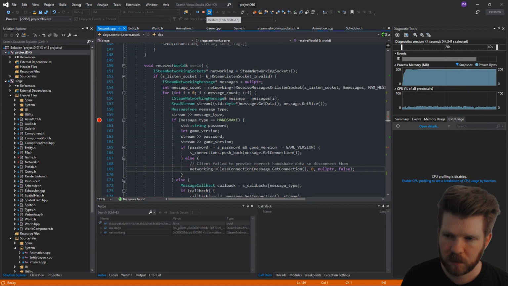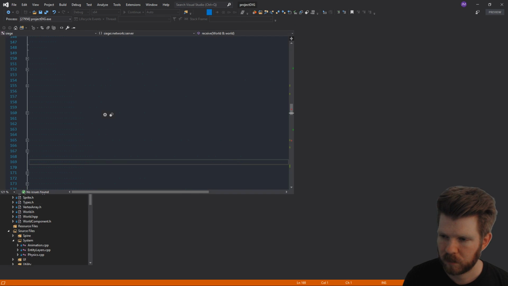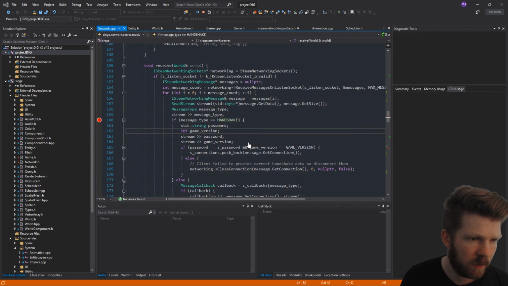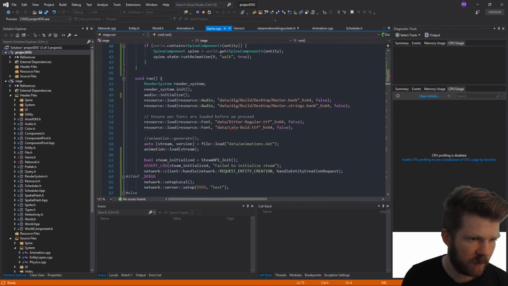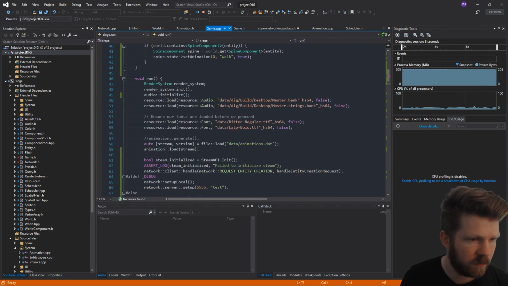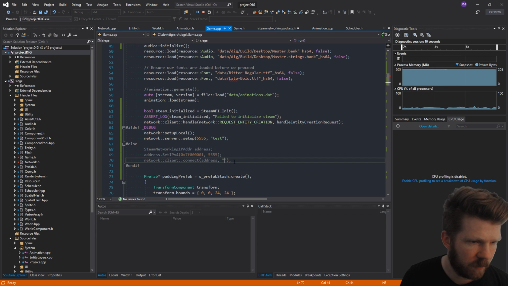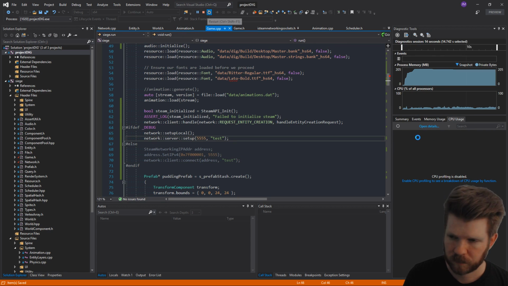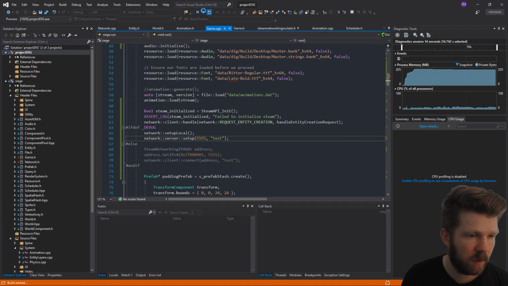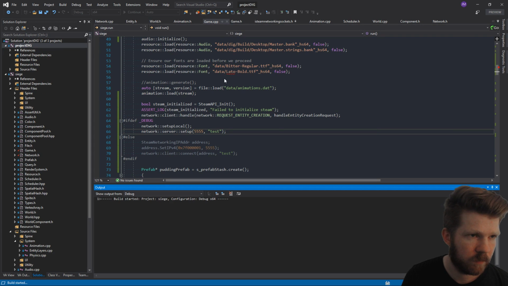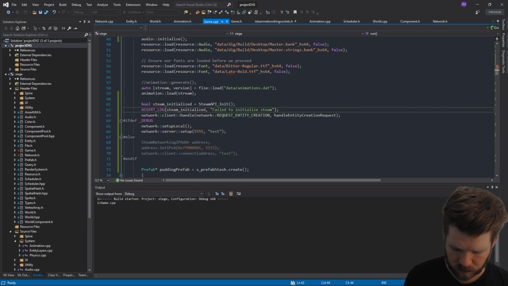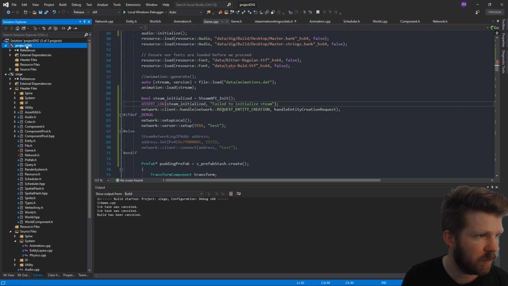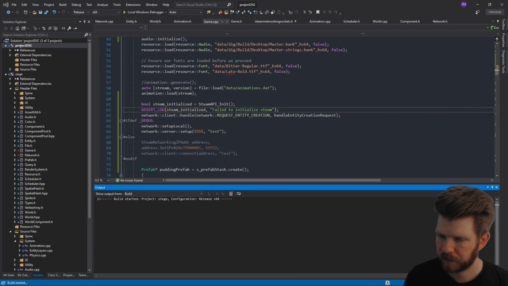But, whoops, no. One thing we can do to fix it is to say that we have the correct password. Oh wait, hold up. We need to build the release more than anything.